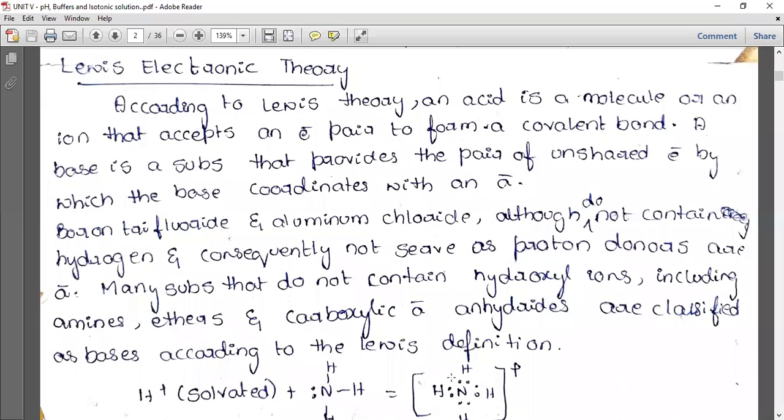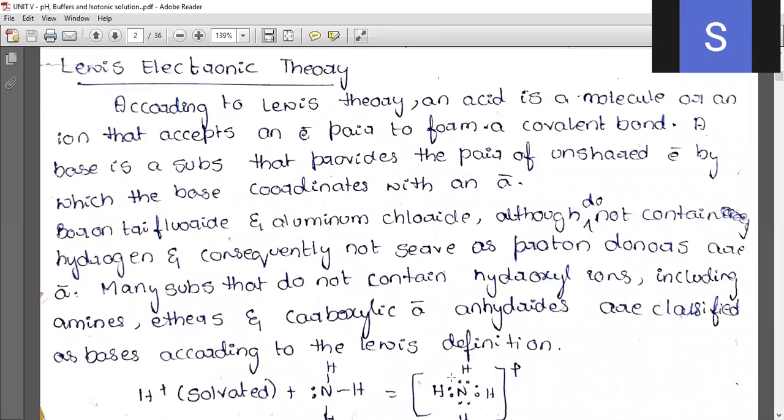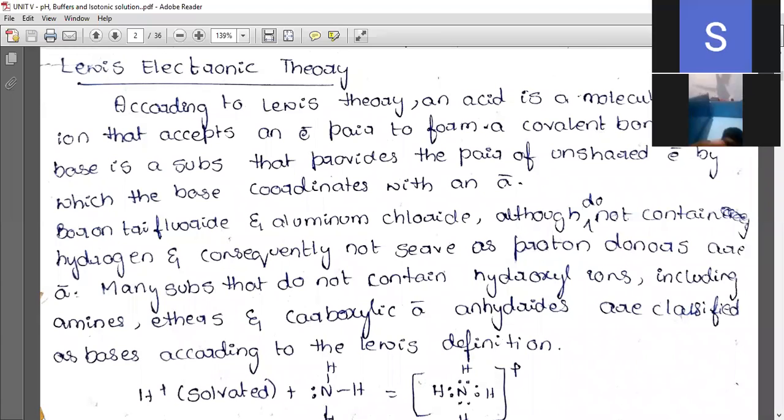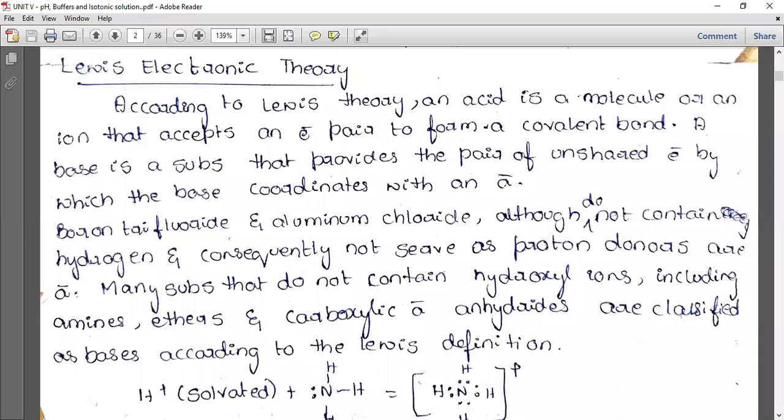What sort of molecules have this? Complexes, ma'am. Yes, right. So metal complexes, if I specifically have to tell, it is the metal complexes wherein you get the covalent coordinate bond. So according to Lewis electronic theory, the ultimate result is nothing but the covalent coordinate bond, which in general takes place in the metal complexes.